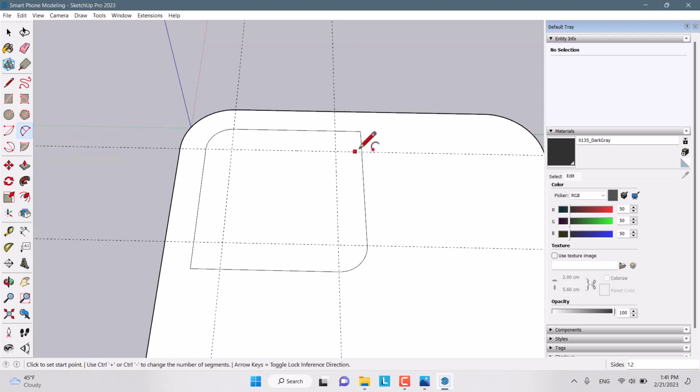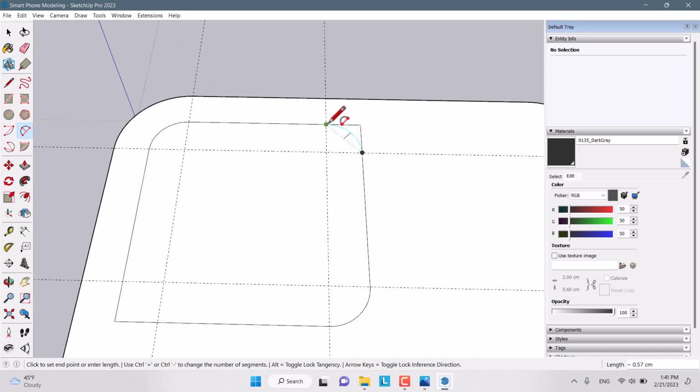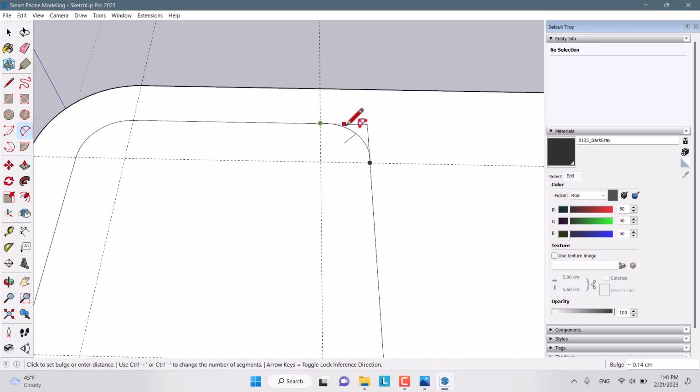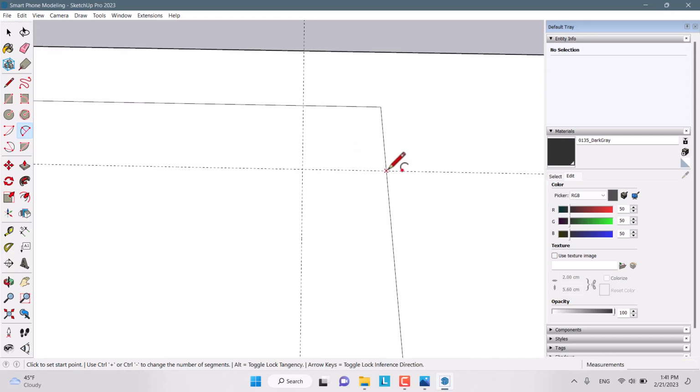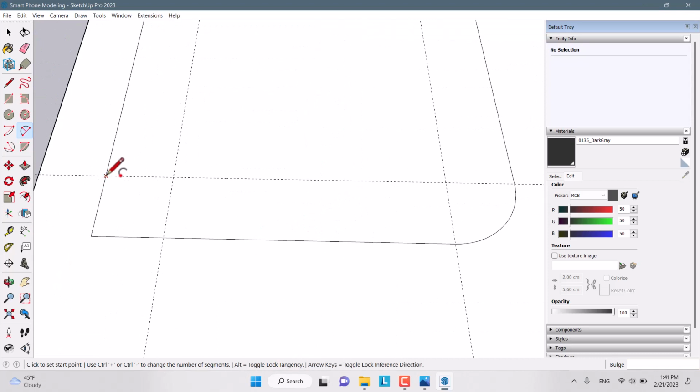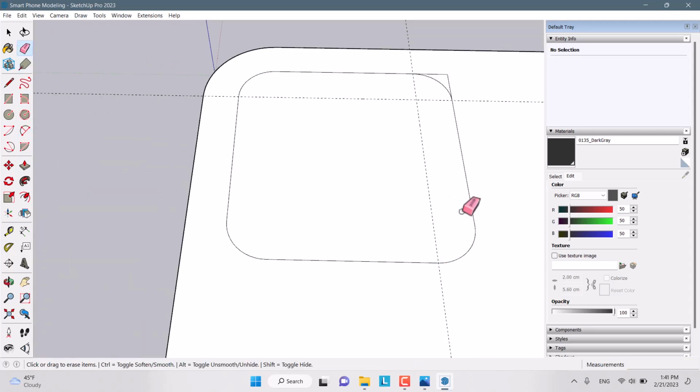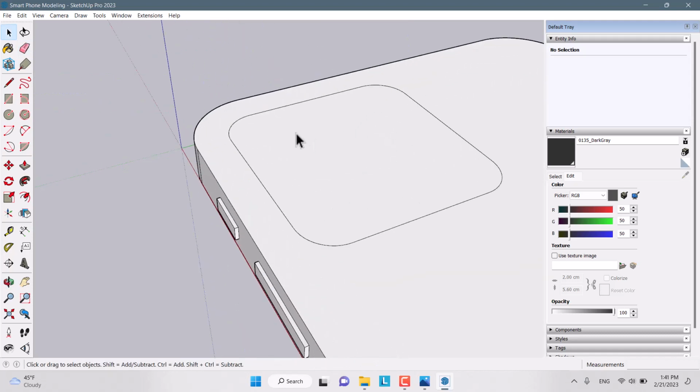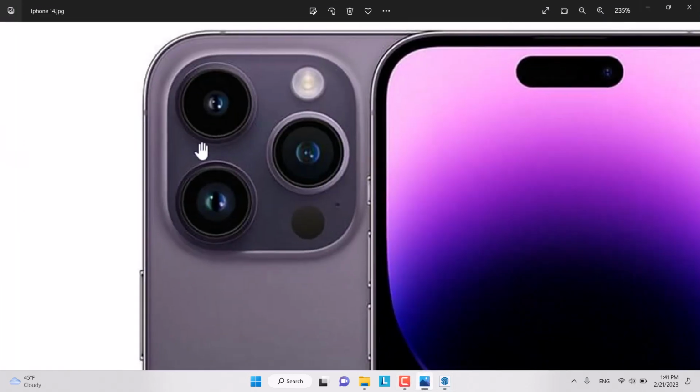So I click on the 2-point arc from this place to this place. Something about 14 is a little bit high. I need something a little bit better, about 12. And for this side, about 12, the same as the others. So I click on the eraser. I erase all of these edges like that. And now I have my camera's body. So I came back to my model like this.